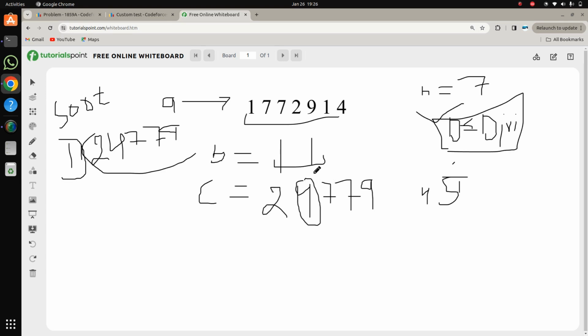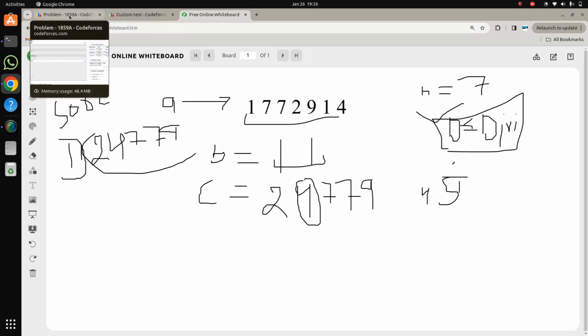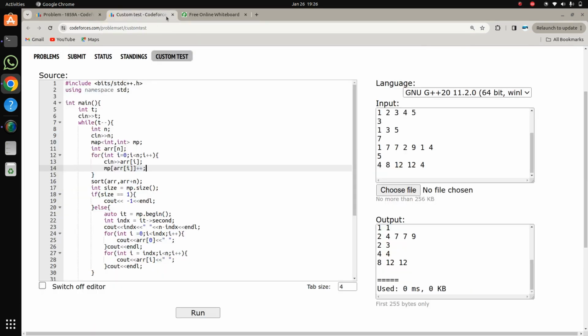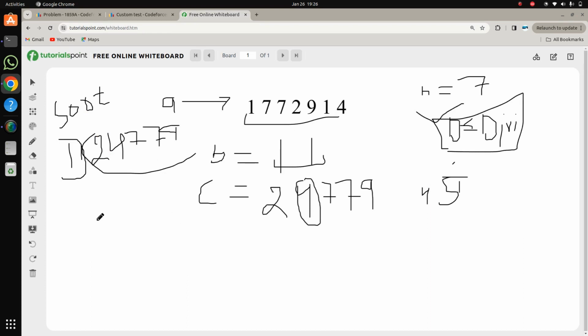Okay, and if I take another example, let's take this one. This is our exception case. This array A is already sorted because it has similar elements.